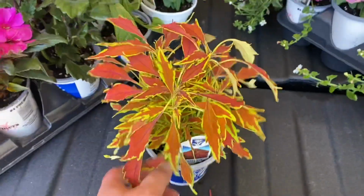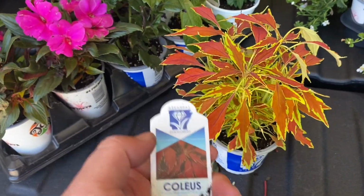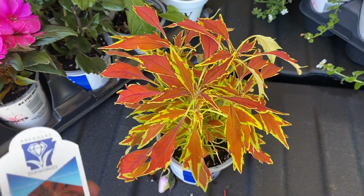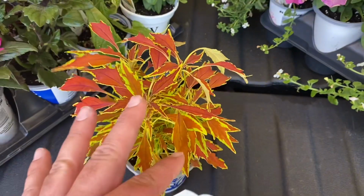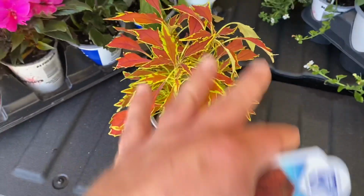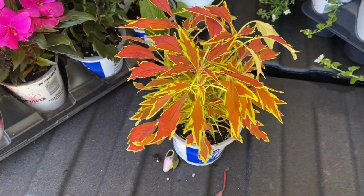Next up, we have this Coleus, and I do not have a place in mind for him yet. I just thought he was amazing looking, and so I grabbed him. And it may be a situation where once I figure out where this will fit in and look its best, I may go grab one or two more to help fill in with them. But for now, I wanted to just go ahead and make sure I got one because I loved it.